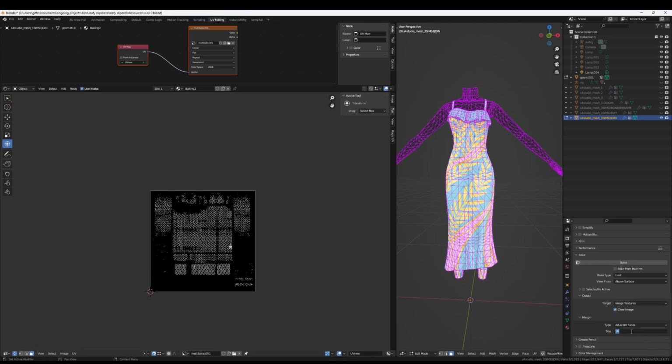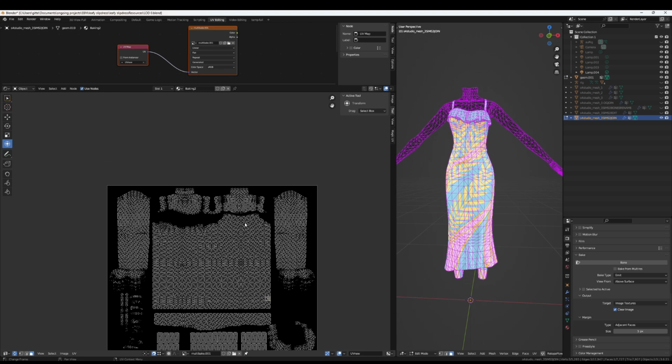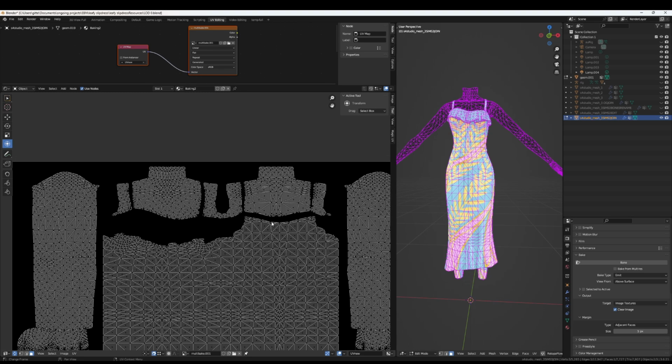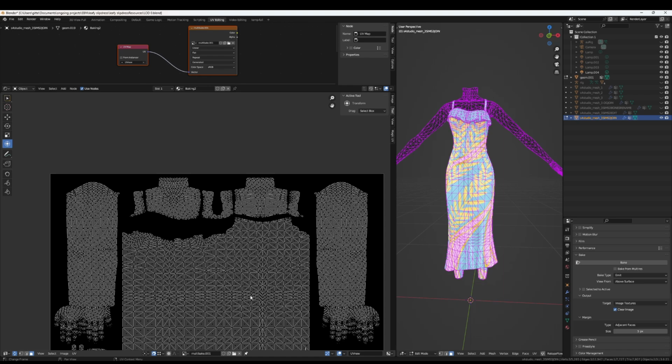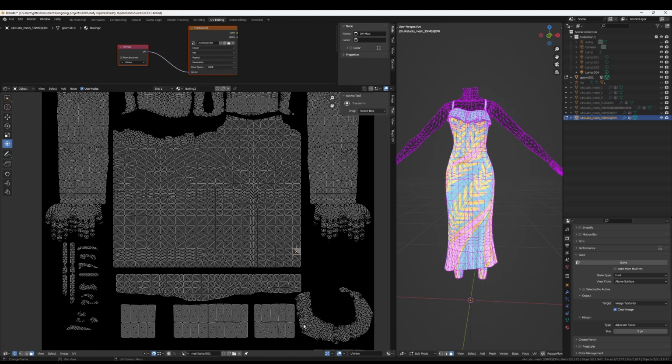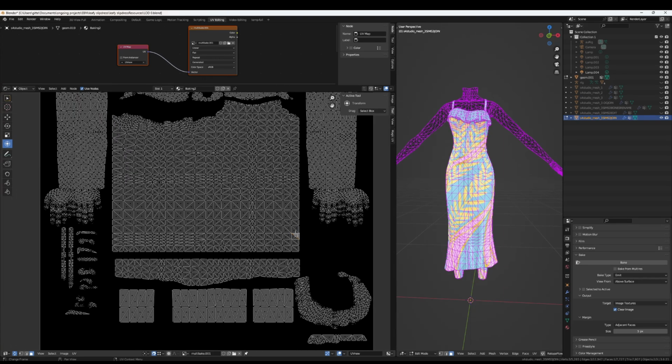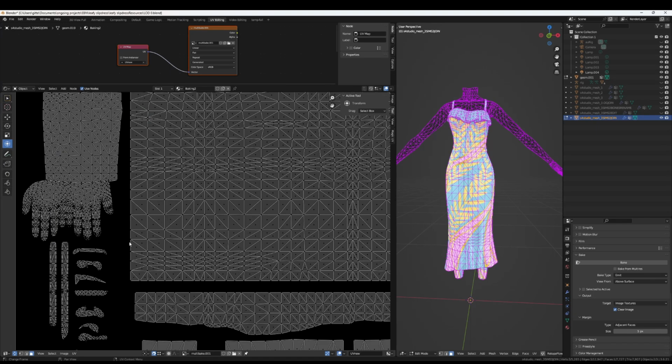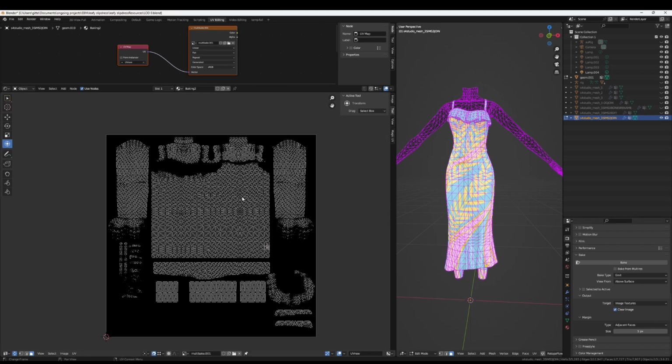Here I do 5 pixels. It gives a little bit of leeway, but not too much, which is very important in case you have very tight spaces, which isn't the case anywhere here. Maybe here, no, I don't have very tight spaces here, but you may have them.